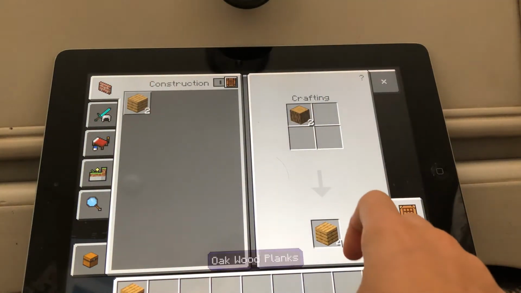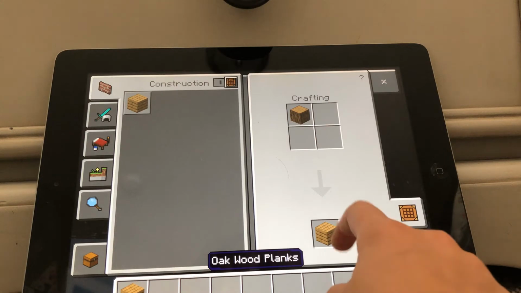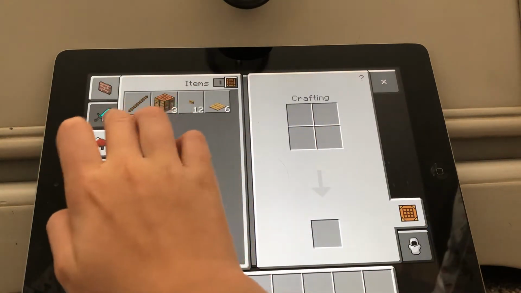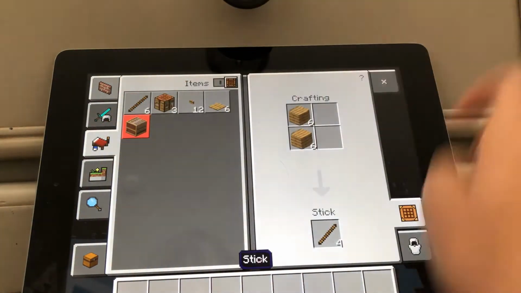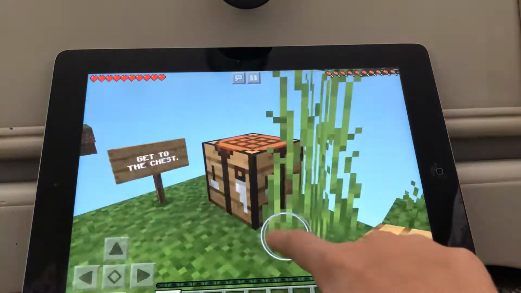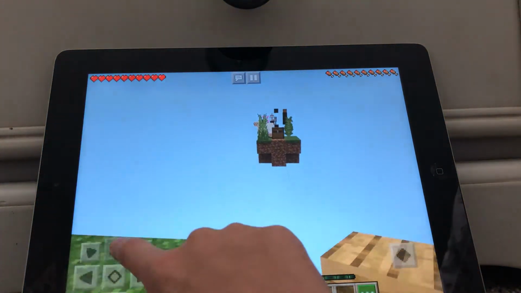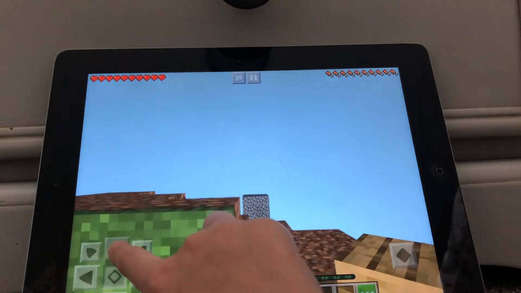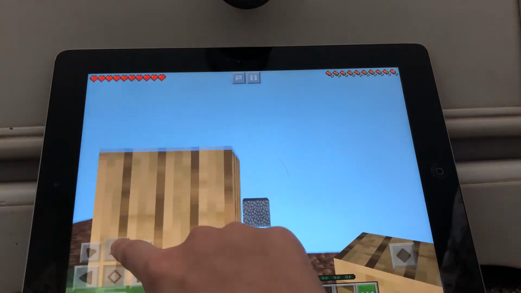Should I turn all of it into wood planks? Yeah. Okay. Should I make a little bit of sticks or not? I already made a few sticks. Okay, so I'll go over here. You can stay over here and craft stuff, or whatever.